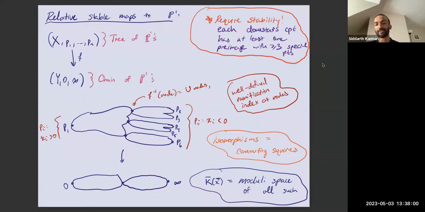I don't think you can generally always draw these pictures planarly, although I don't know that I can justify that. Another thing is, you might have more nodes downstairs and more nodes upstairs. Here there's only one on the target, but I could have further degenerations where my target has like 1 million P1s. But it's certainly the case that the preimage of a node is always a union of nodes.